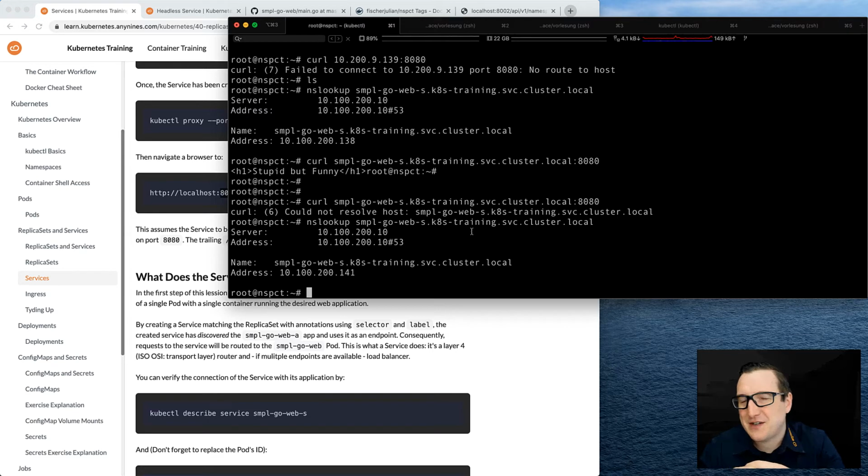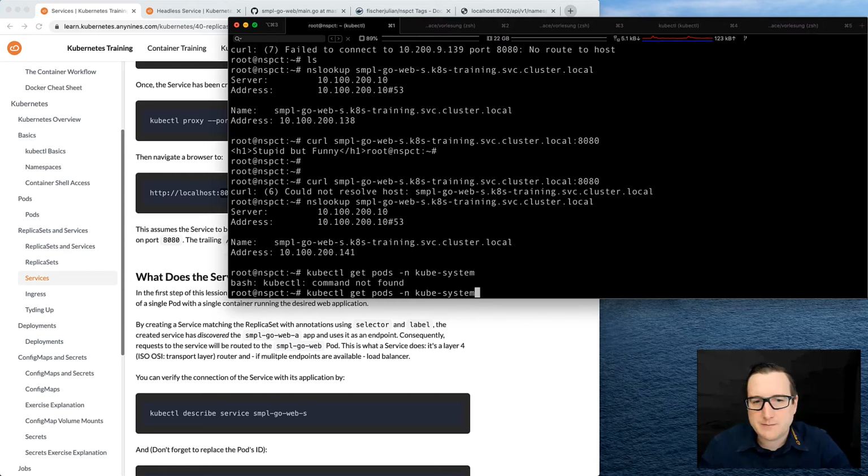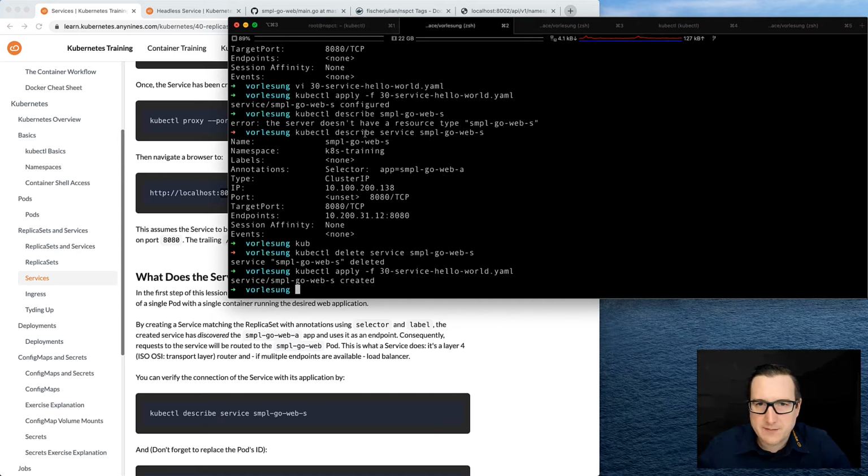Now, you could ask yourself, where does this DNS thing come from? This is pluggable. There's a Kubernetes DNS standard. If you do kubectl get pods, and I'm now asking the kube-system namespace, oh, I'm within the pod, that doesn't make sense. Kubectl get pods.